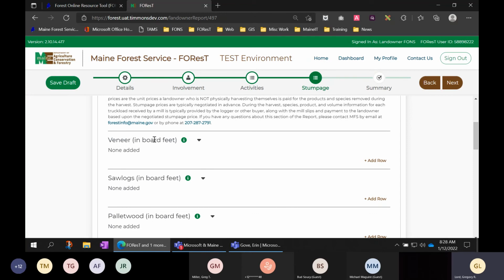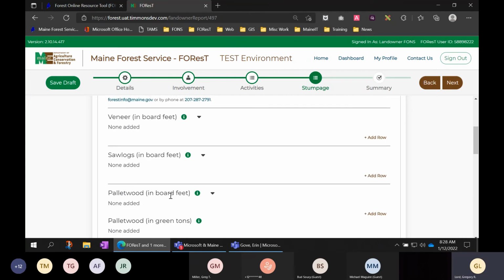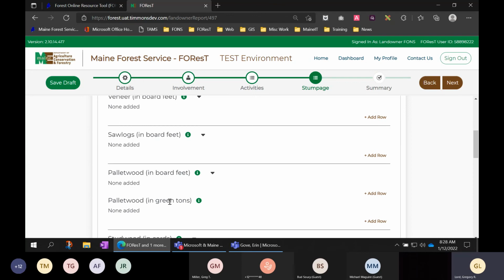We have veneer in board feet. There's saw logs in board feet. There's pallet wood in board feet or in green tons. And the intent here is not to report in both of these. Whatever you have it in, just report it in one of these sections. You don't have to try to convert and put it in both.